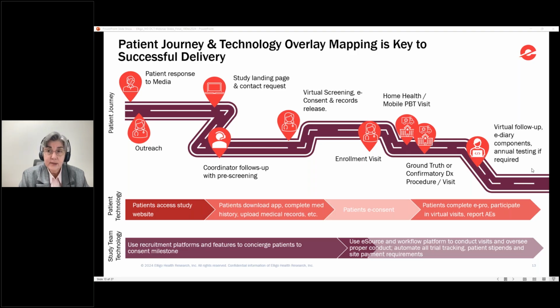And it's important to consider the technology across the patient journey, whether it's the website, if they're needing to download apps, if you're going to utilize an e-consent, and then for the follow-up e-PROs, and wanting to make sure that there's a way to facilitate supporting them. And for the study team as well, having a single source across all of the continuum of the study, an e-source, is important. And let's go to the next slide, and I'll talk to you a little more about some of that.